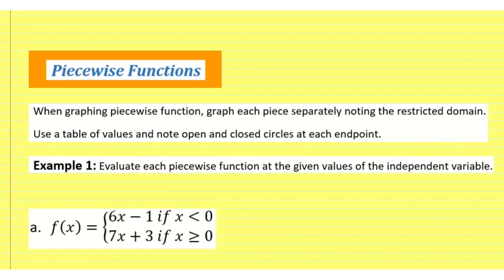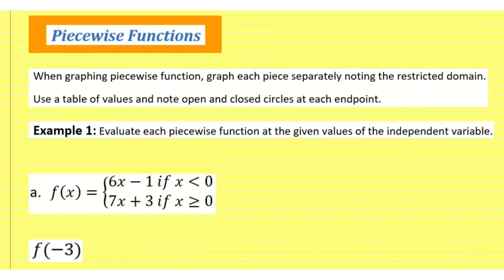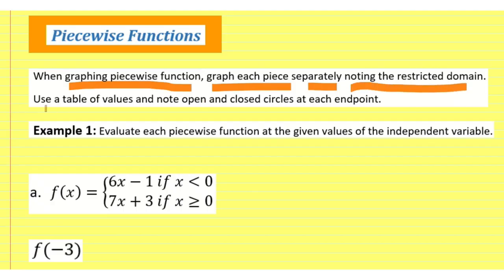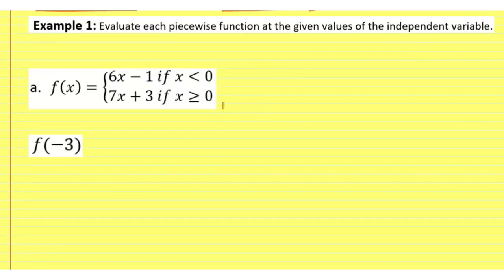Okay, let's go ahead and start talking about piecewise functions. When graphing a piecewise function, graph each piece separately, noting the restricted domain. Use a table of values and note open and closed circles at each endpoint. Okay, so we are going to evaluate each piecewise function at the given values of the independent variable.